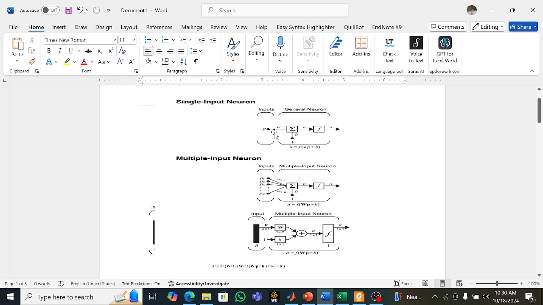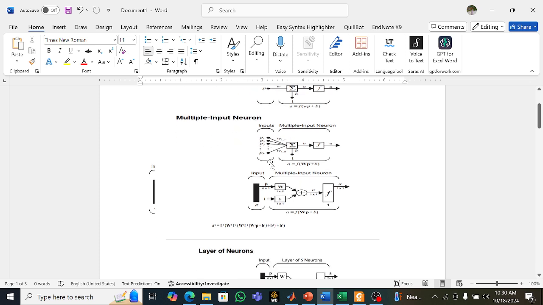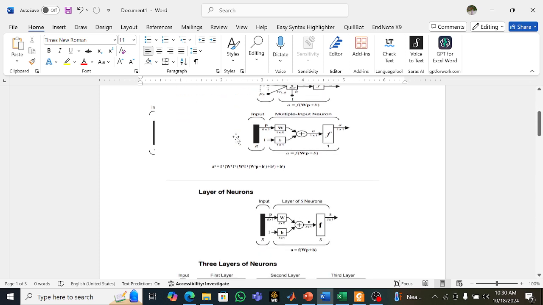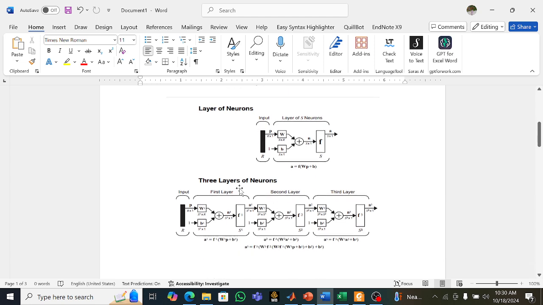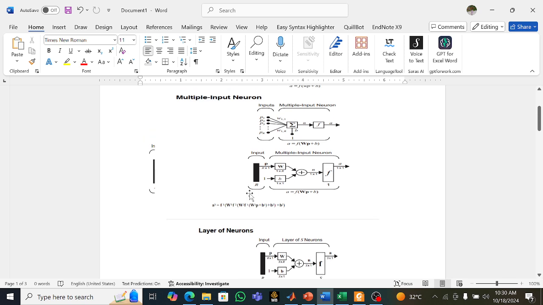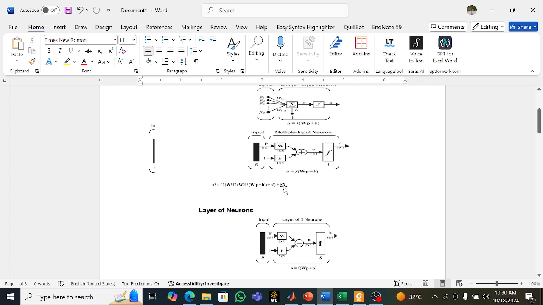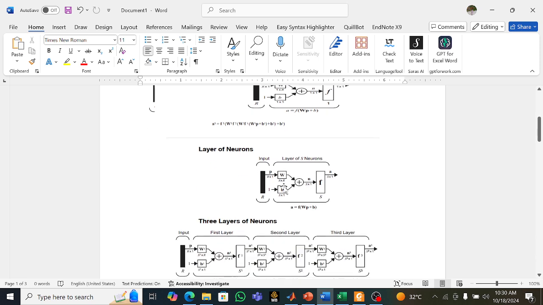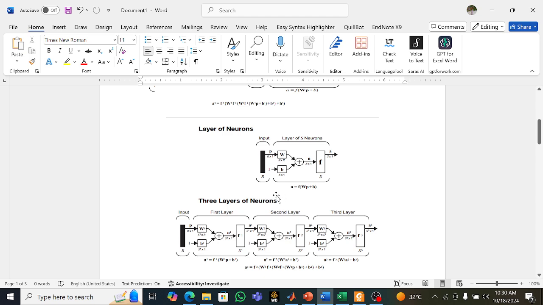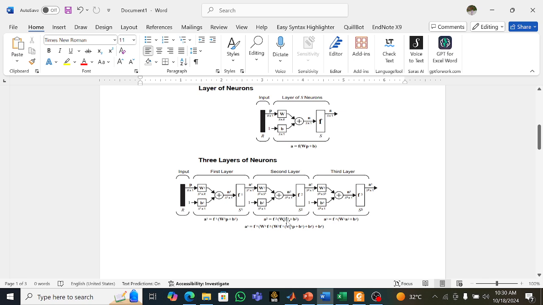So this one is the simple one, and this one represents multiple inputs. There might be one input or more than one input, and there is also the possibility of more than one neuron, so we can have multiple neurons, and in the same way multiple layers as well. You can see here there are multiple layers of neurons. This represents the first layer, this the second layer, this the third layer.